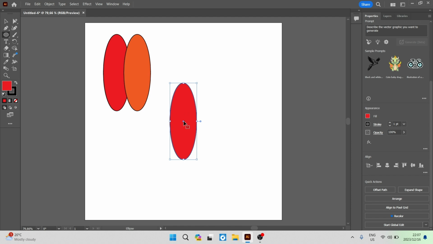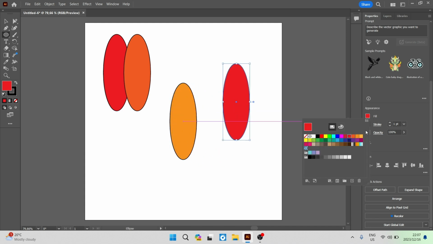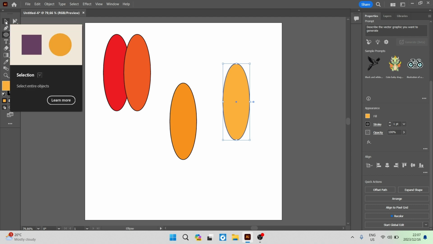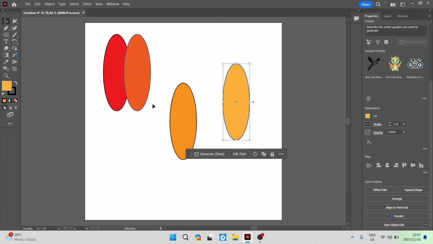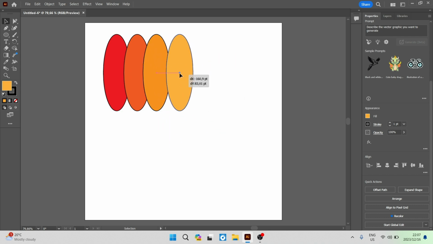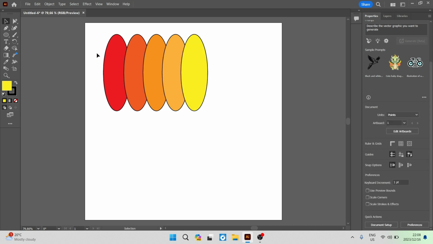If you want to move it, you're going to have to put your cursor over the dot in the center. You can move that around. You can now change the color over here to one lighter, and so forth. So we're going to move these guys appropriately. If you want to select the object, you're going to go up to the top left hand side, select the select option, and you can now select that one and you can move it accordingly to your needs. We're going to put this one up here. We're going to put this one up here too. We now have some sort of an image over here.